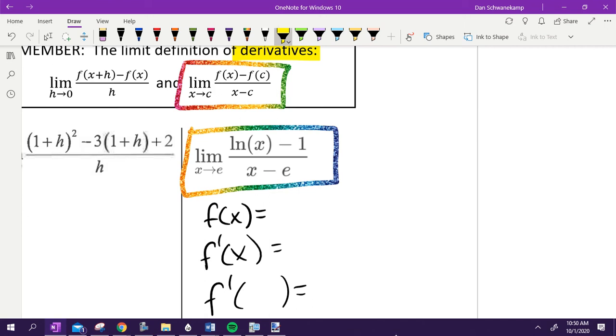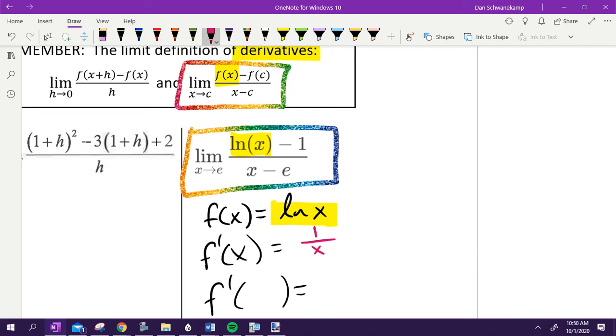What is in the f of x spot of that formula? Natural log of x. Where it said f of x, it says natural log of x. So guess what? F of x is natural log of x. Now we're going to find the derivative of natural log of x. What is the derivative of natural log of x? 1 over x, because 1 over the baby times the derivative of the baby, but the baby's just x, so it'd be 1. So it's just 1 over x.